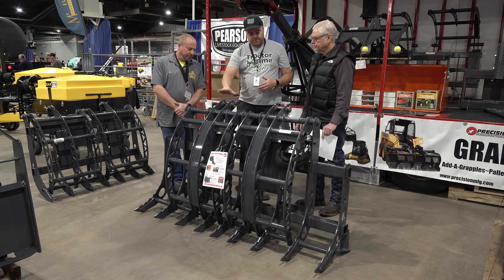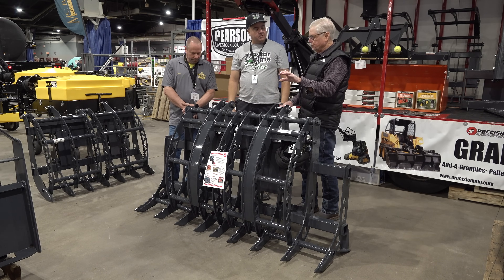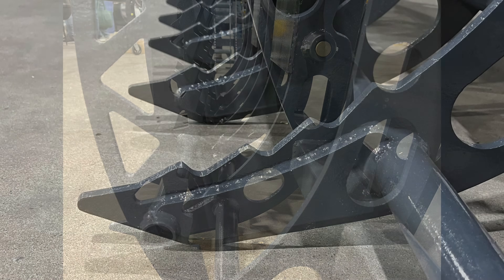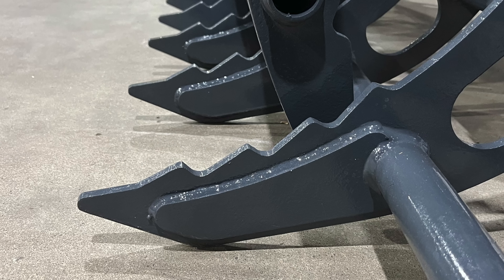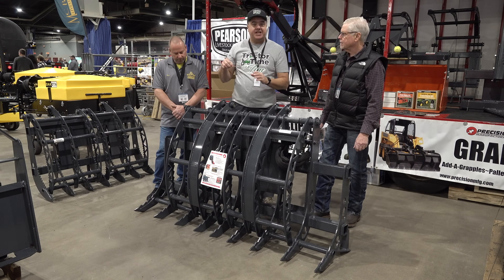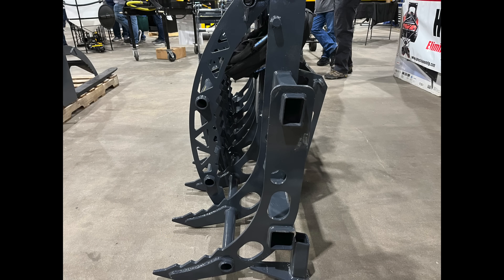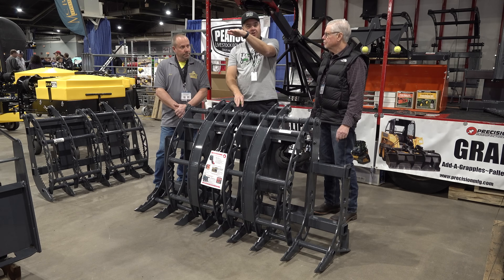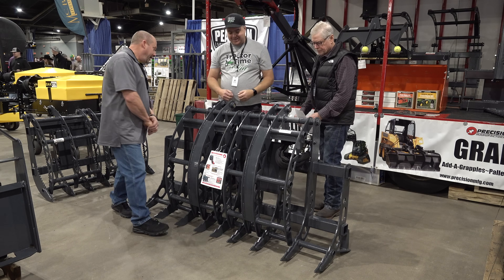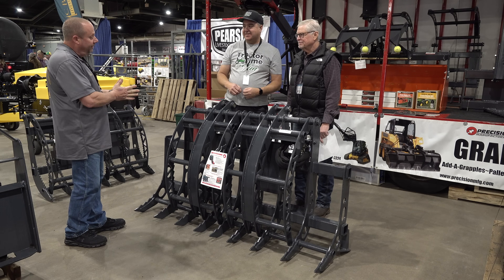I'm excited about this - I've got to get one, Bill. It really releases the material inside easily and closes up tight. Even a small load, it'll hold it tight. We reinforce each rake tine, and the outside tines we reinforce on the inside and outside. The gap is about 7 inches when fully closed - that is very tight. If you have a bigger load, it just clamps down on the load, so it's very flexible on load size. You want to get one, Ken? I like them both - I'd struggle with the decision.